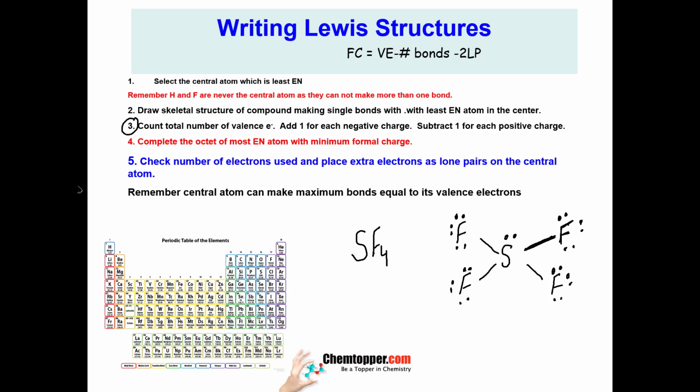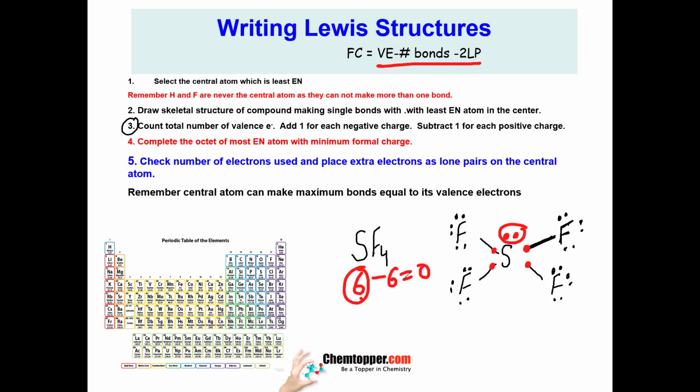You can check the formal charge like this also. A new way is easier. Sulfur has 6 valence electrons. So it's using 2 here, 3, 4, 5, 6. All 6 used. Zero formal charge. This is also a way of checking. Rather than using the equation, you can do this. Total valence electrons 6. 4 are present in 4 bonds, 1, 2, 3, 4, and 2 as a lone pair. So total 6. 6 minus 6, 0.